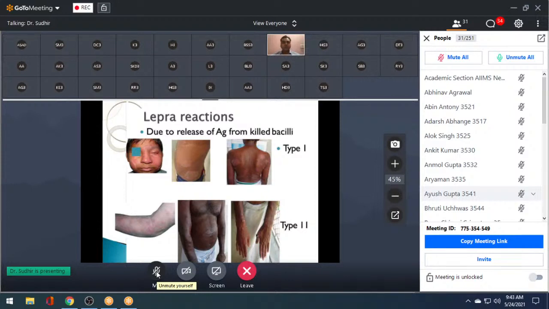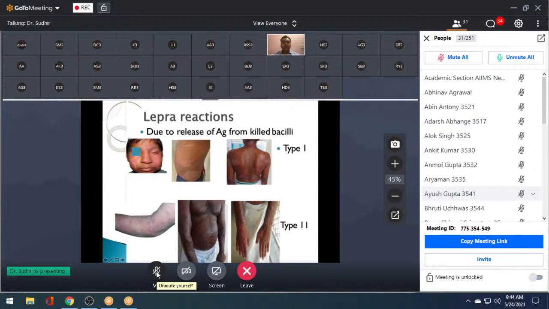So coming to lepra reactions, yes, you can see this is the example of type 1 lepra reactions. There are two types of lepra reactions, type 1 and type 2. Type 1, you can have the skin patches which are enlarged as compared to the previous patches in leprosy. Means after treatment, these patches will enlarge instead of shrinking down. This is not because leprosy is aggravated. It is because there will be some lepra reactions. Like this, skin patches will be aggravated.